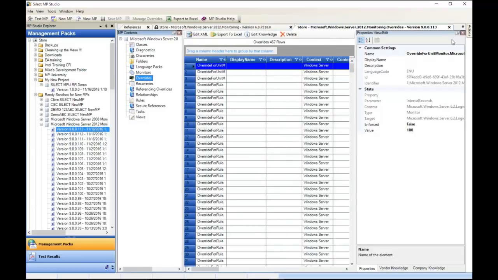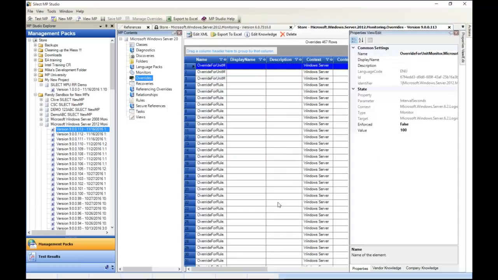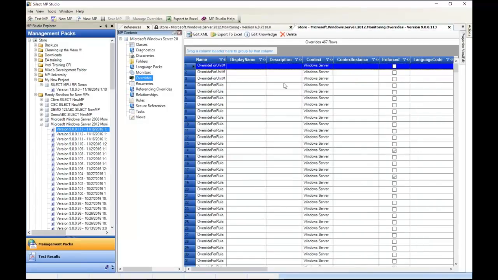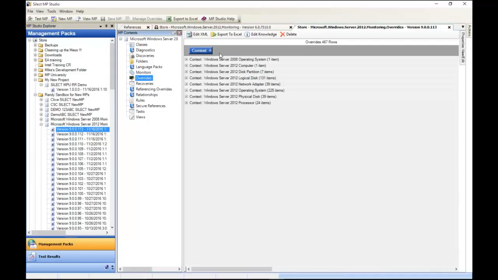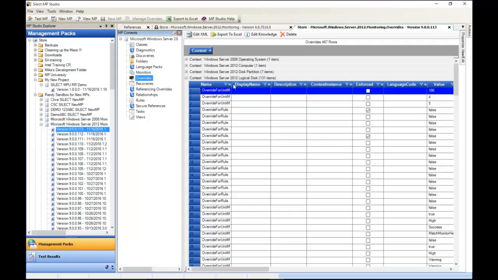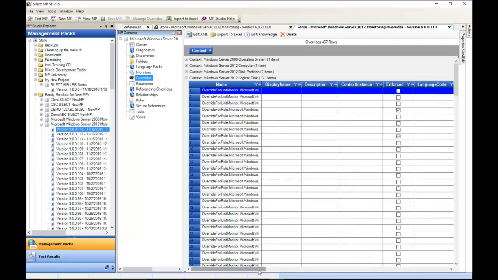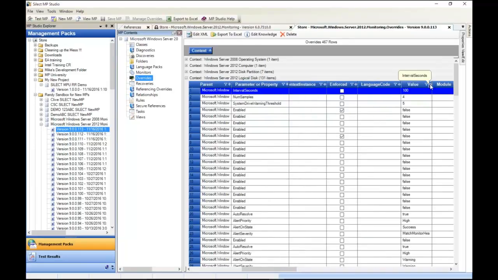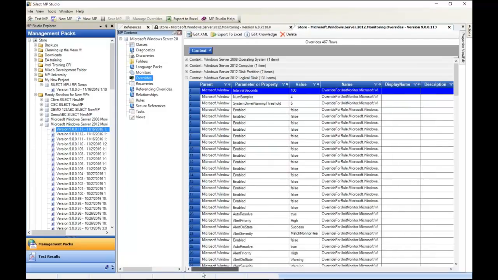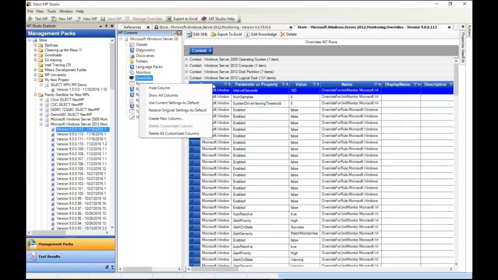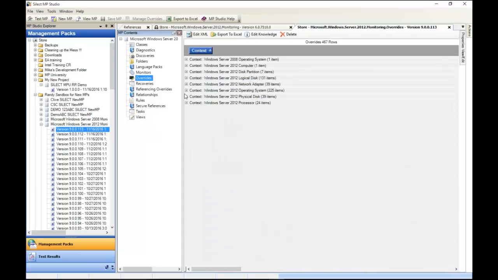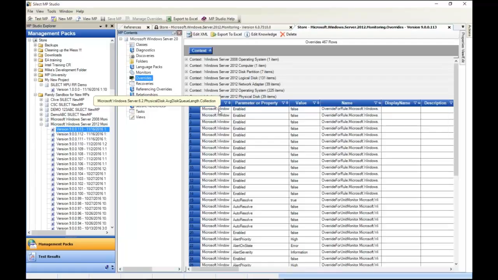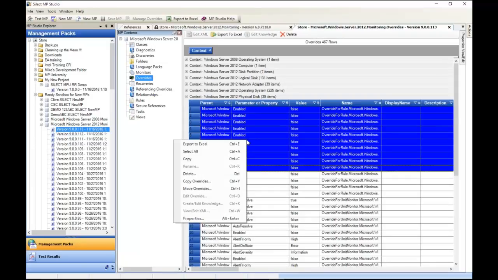Let's create some more real estate here once again. And you'll come up with your own way to customize this view. For overrides, I typically group by context, for example. Okay, and you might want to just adjust where some of these columns are. I can pin some of these columns. Let's bring value over there as well. I might even hide the parent. You probably won't, but you could hide columns. And so now we can see quite a bit of data about these overrides, and they're grouped by context. Not that this would necessarily make sense for you to do, but if you needed to do a bulk edit, you could go in here and do a bulk delete.